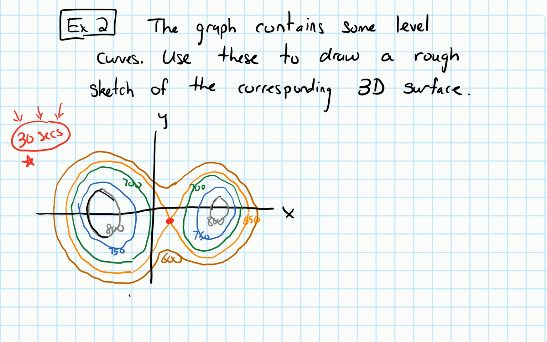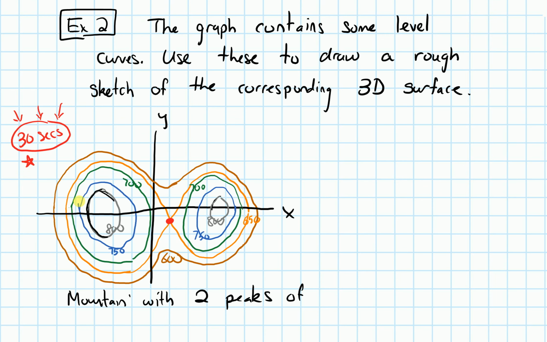All right, so hopefully you've done that. Hopefully you've paused the video to try that and think about it. So this graph, the fact that I have these two regions, these two circles that correspond to a height of 800 makes me think that there's sort of two peaks here. This is a mountain. I can think of this as a mountain with two peaks.